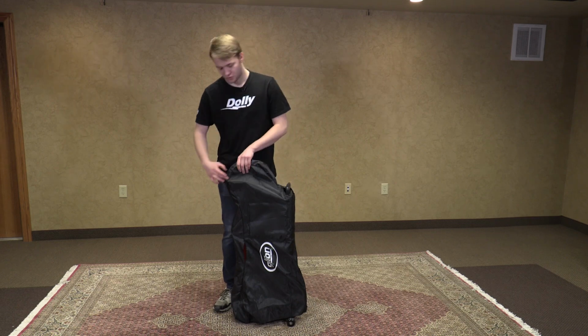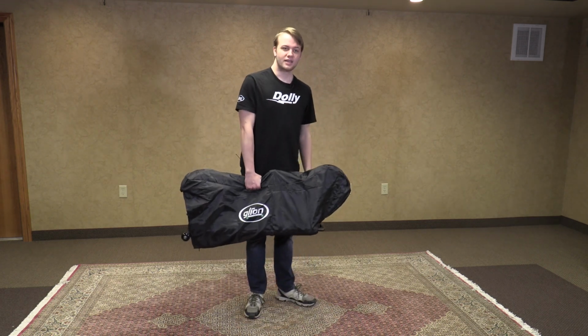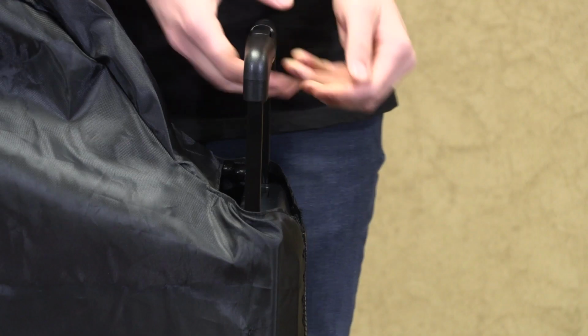At this point, you are able to now reach inside and grab it by the down tube and hold it like this, or if you wish, you can extend the dolly handle and use that as well.